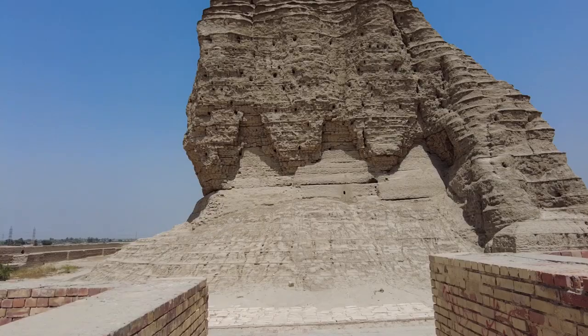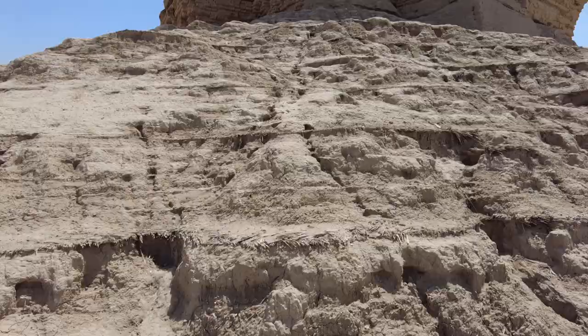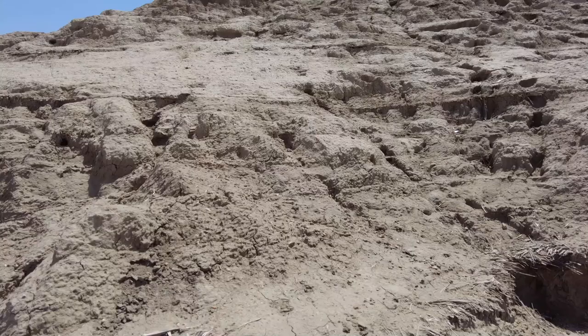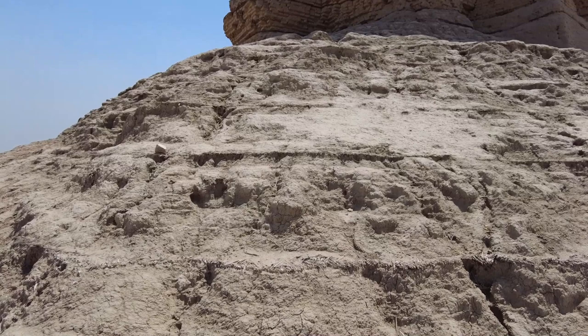I feel like Iraq has some of the best historical places ever, really. Well, the Middle East in general, not just Iraq. Look how old this looks. It's crazy. Thousands and thousands of years old, over 4,000. We're at the base of it now, the oldest part. Someone told me this was all like bamboo, but it's impressive that it's lasted this long. There's so many pigeons up there. They've made this place their little home.